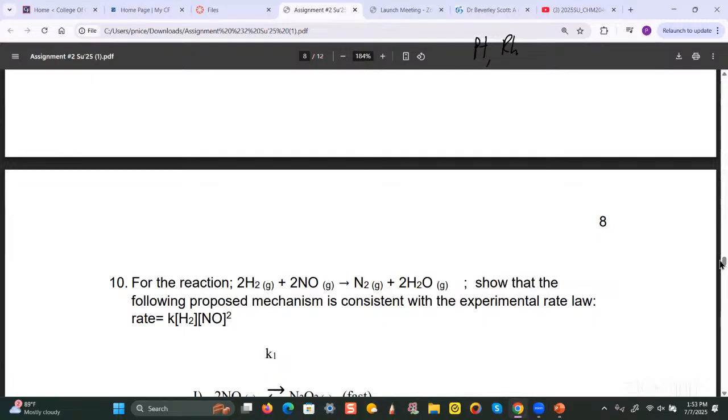Will we have equations on the test? Any equations that will be provided would be in the packet that I've posted in Canvas. So I'll provide that for you. But the equations I mentioned earlier, for the zero, first and second order concentration-to-time equations, and the half-life equations, you need to know those.